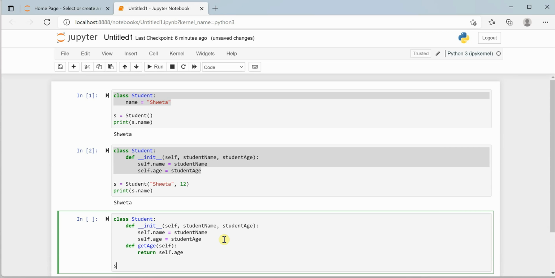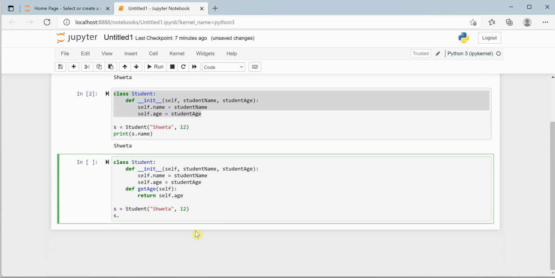Now let's try to use this. I'm going to instantiate this class student, and here I am giving Shweta and the value is 12. Now let's say you want to make a call to this function. How can you make a call? So s dot get age. It will return you some age.